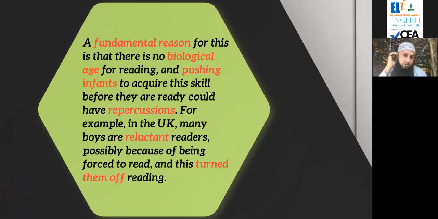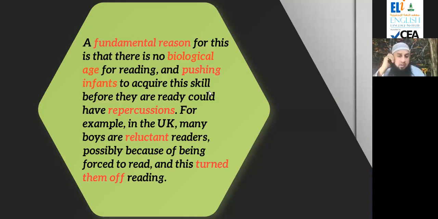Look at this. This is a simple paragraph. It has some words which might help you understand how uncommon words, phrasal verbs, and those expressions are used. A fundamental reason, we would write a basic reason, a simple reason, but the word fundamental is uncommon. Is that there's biological age, then again, this is an uncommon word for reading and pushing infants to acquire this skill before they're ready, they could have repercussions.